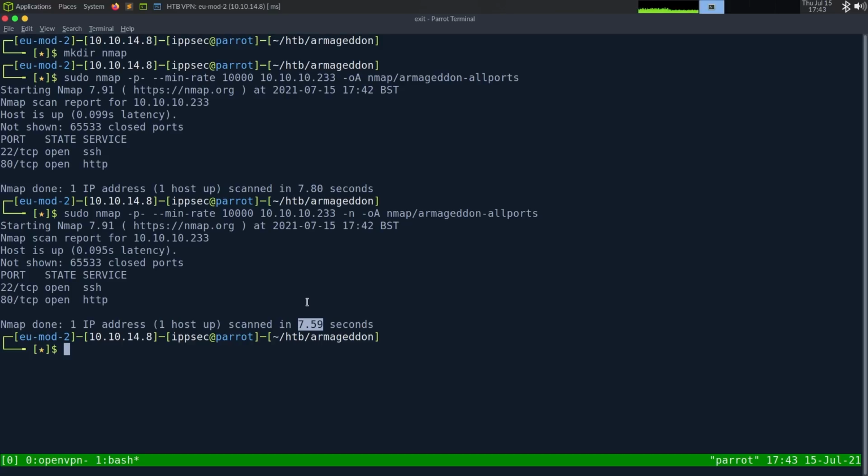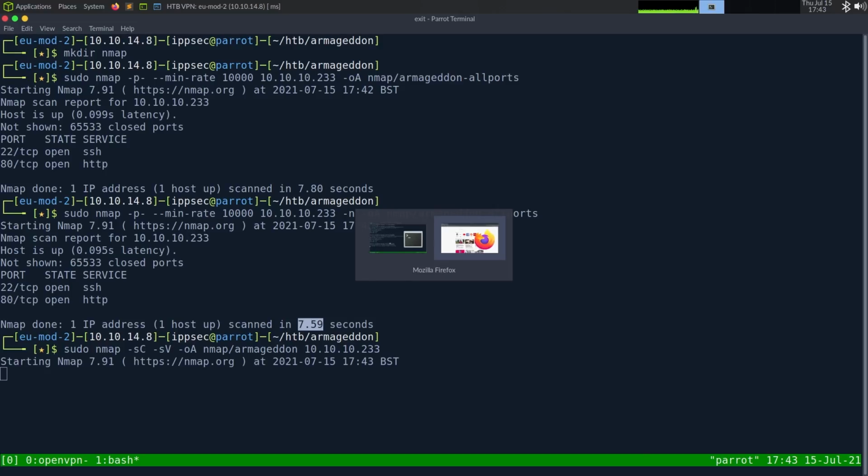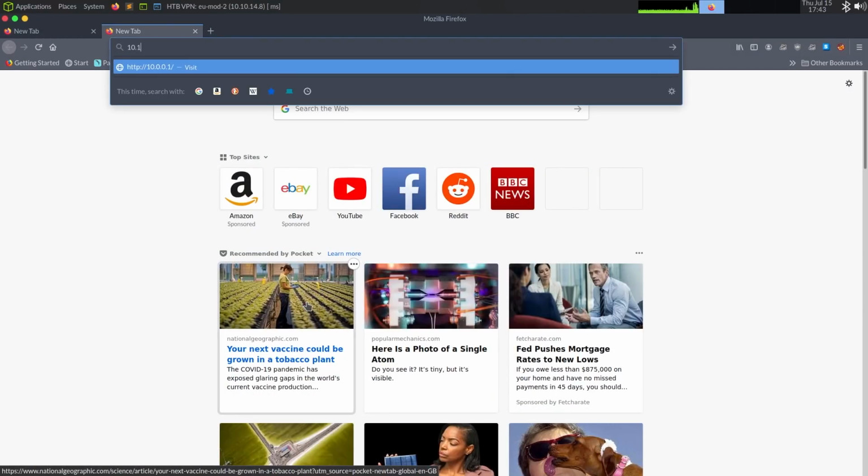So now that we know there's only SSH and HTTP, we can take a poke at that, but I always like having recon going in the background. So -sC for default scripts, -sV to enumerate versions, -oA to output all formats, nmap/armageddon, 10.10.10.233. So now with that running, we can go over to Firefox and check out what the page was.